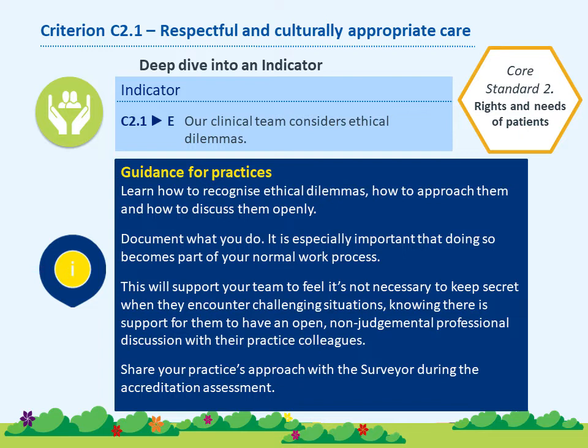What we're looking for is that you meet the intent of this. Remember, the burden of proof is upon you. It could be a policy, a standard item on the agenda for staff and doctors, an action, or just notes made in a minute. For example, discussions in an ethical dilemma regarding Mrs. Jones, patient X, around a driver's license for a 105-year-old.